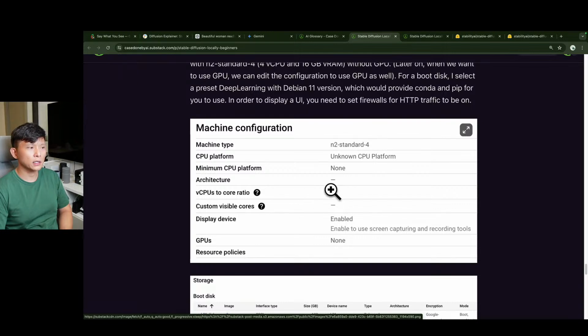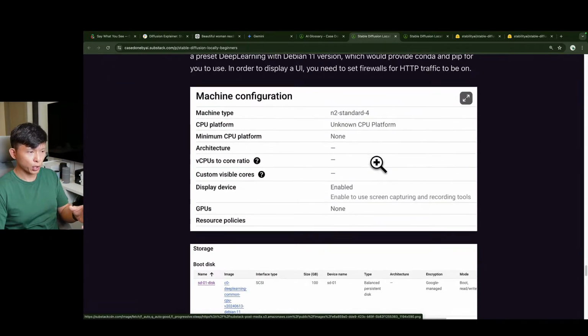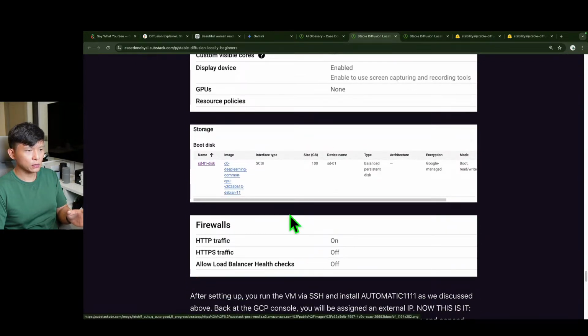Like this one, I use the one without a GPU just yet, just to make sure that I upload all the files that I need and that it can run properly. And then the most important thing is to configure the firewall. Make sure that you allow the HTTP traffic to happen.